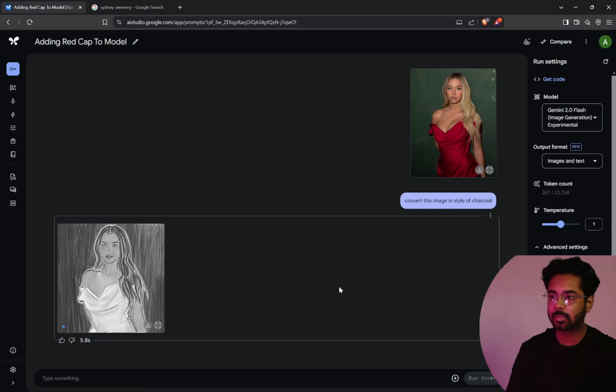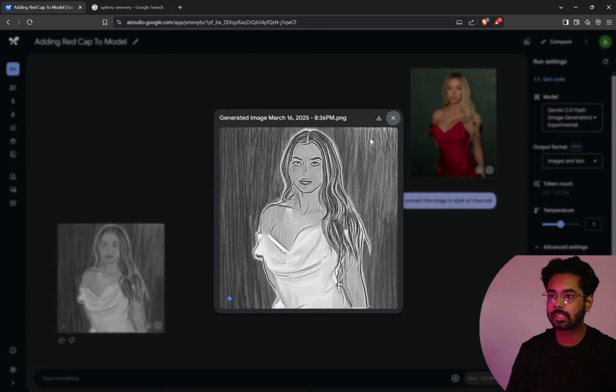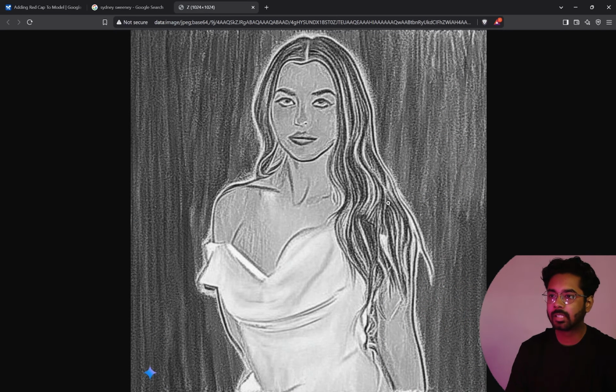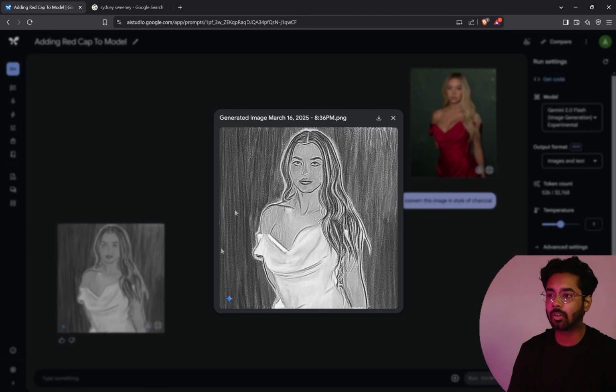If you see this image, you would see this is not exactly like real charcoal. It tries to mimic it, something like what Photoshop or other style generators do. But if you have worked with charcoal, you would know there would be some kind of smudges and everything, and this is not exactly the same thing that we were going for. But then again, it is pretty good, and you are doing all of this with just one prompt.